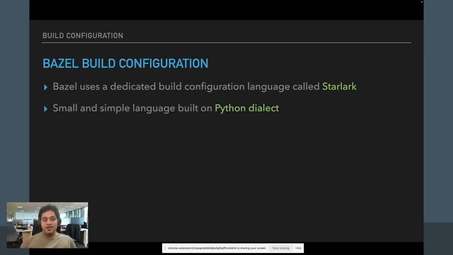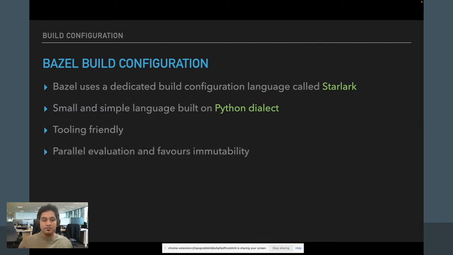So it is very simple and it is quite small. It does not have a huge API surface and it carries the Python dialect at the moment. So if you know how to read Python code, you can get started with Starlark straight away. And it was designed from the ground up to be tooling friendly, meaning you can have all the Bazel build scripts being manipulated by scripts, or you can even generate them. And this was consciously done because there are a lot of benefits to doing that. Let's find out later on in the presentation.